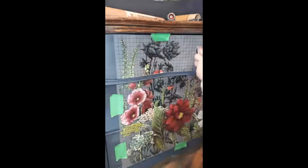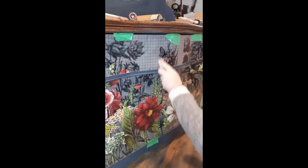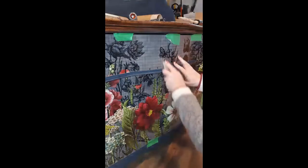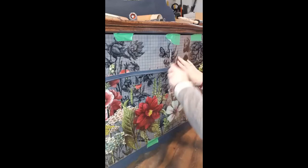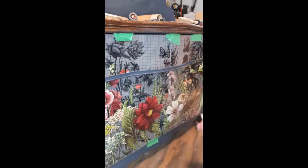Okay, I'm just going to go across the whole thing first. So let me know if you can see. It's a beautiful picture, and I love all the darkness and the richness to this picture called Midnight Garden. That's what the IOD transfer is. And that's why I decided to paint this piece kind of a very dark, moody black and blue color. The sides of it are even darker, so I'll show you those after if I remember.